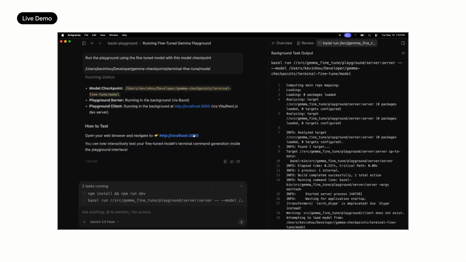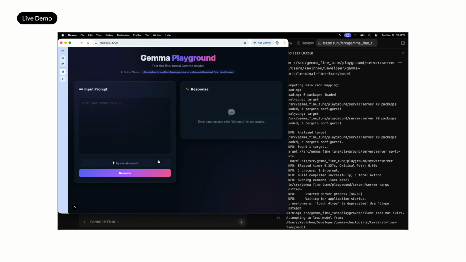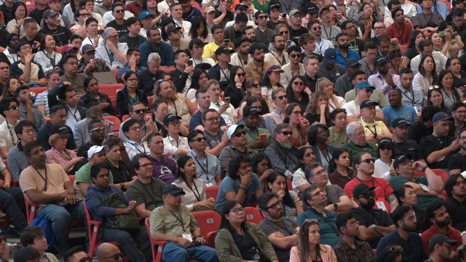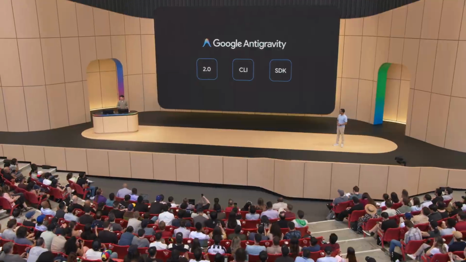And if I just go ahead and click on the link that it's telling me to click, and try that same exact prompt in the same playground that you saw earlier, we now see a fine tune where we just get the command, none of the additional fluff. So we just fine-tuned Gemma 4 on stage, which is pretty remarkable. And this really is the new reality of building: your workflows across surfaces you already use.